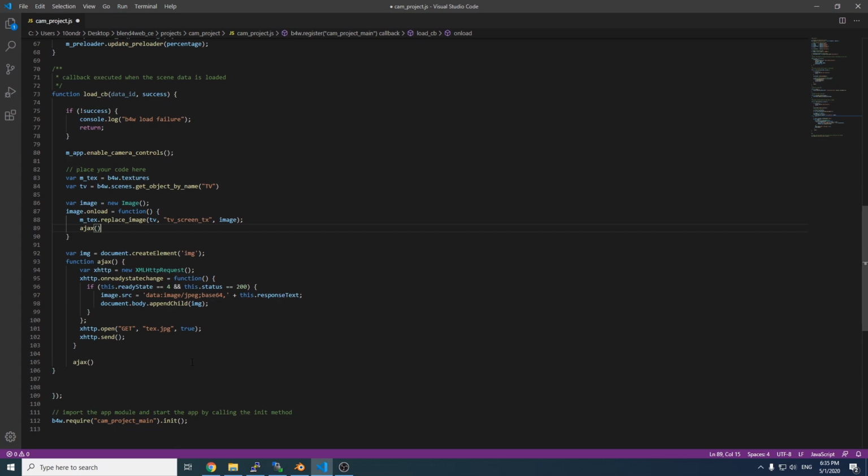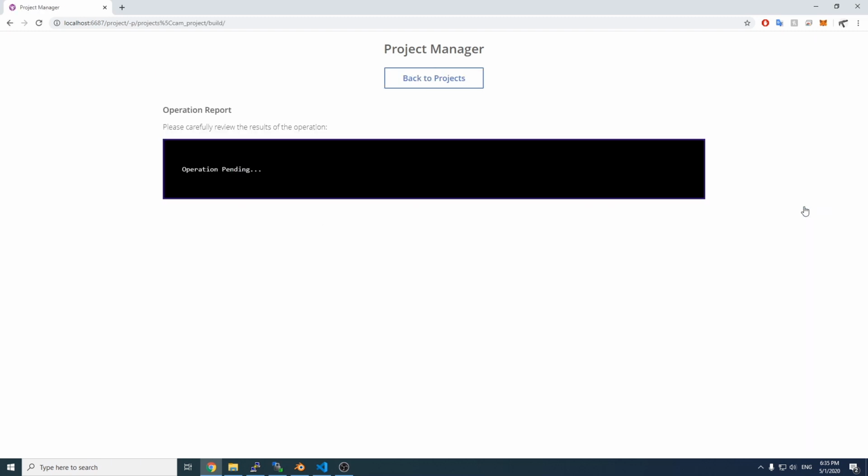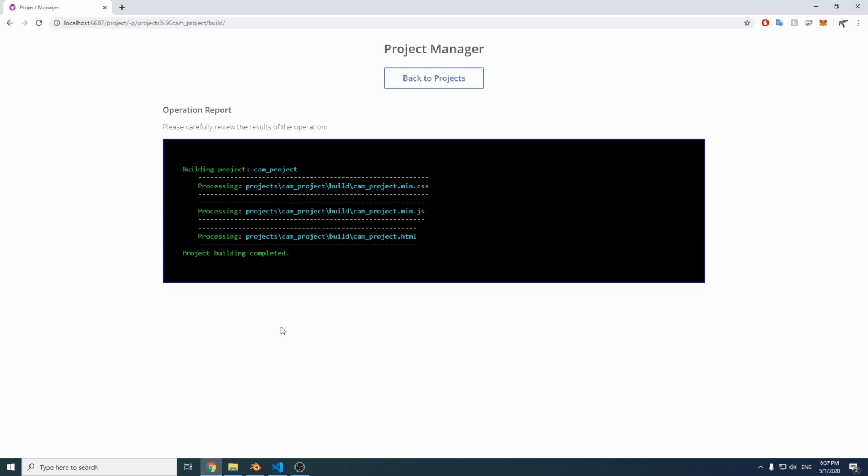So after this, everything should be ready, and we just need to recompile the project. So go back to the project manager and hit build project. So after that's completed, everything should be ready, and now we just need to transfer everything to the Raspberry Pi.